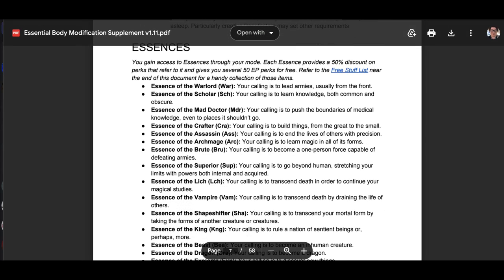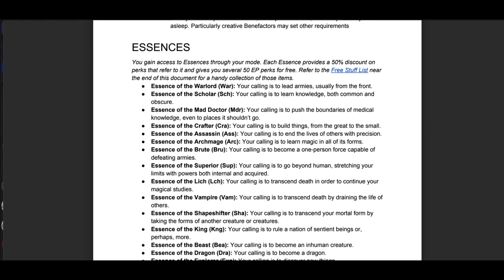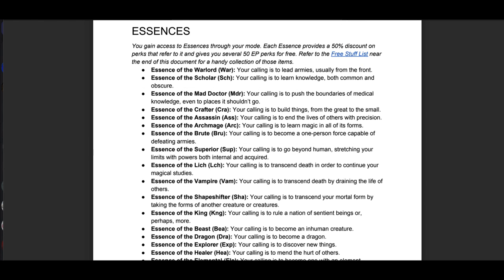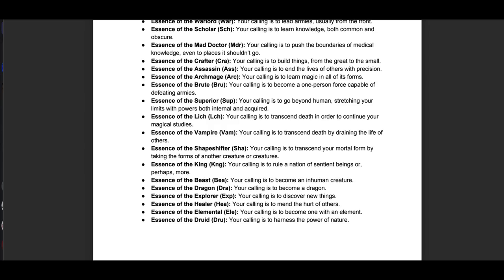I do not know if this is true, but the essence section, I'm fairly certain, is a reference to the Essence meta Choose Your Own Adventure, which is another thing that I fully plan to have a deep dive video series where I talk about it, because I both adore the Essence meta Choose Your Own Adventure and I have also created several essences myself, and in fact many of my stories fuse both the Essence meta Choose Your Own Adventure and jump chains, because the stories that I like to write have powerful characters and powerful creatures. But as you can see here, there are essences that you can select.